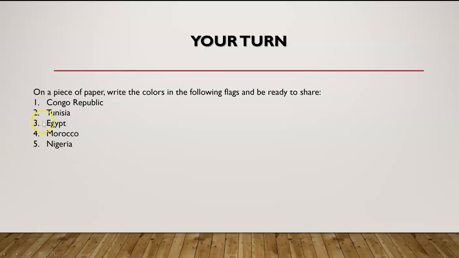Which colors do you find in the Congo Republic flag? What colors in Tunisia's flag? What colors in Egypt's flag? What about Morocco's flag? And last but not least, Nigeria. You can also find any other country's flag that you want. These countries are African, but you can find another country in Europe, America or Asia, and then find the flag and describe it.